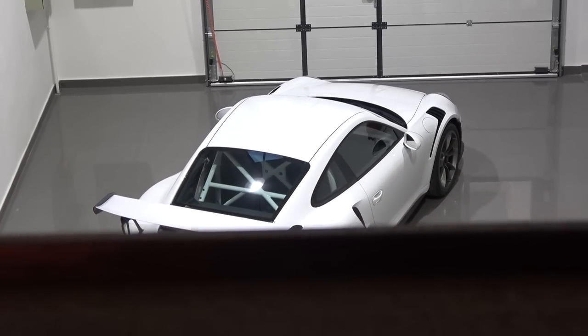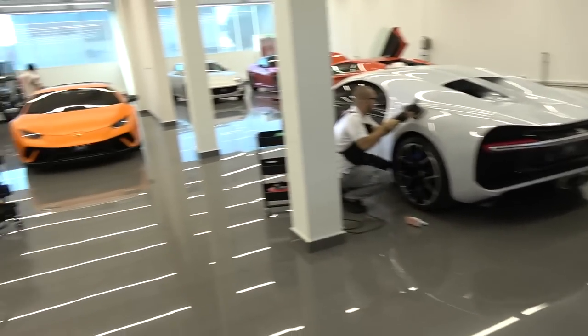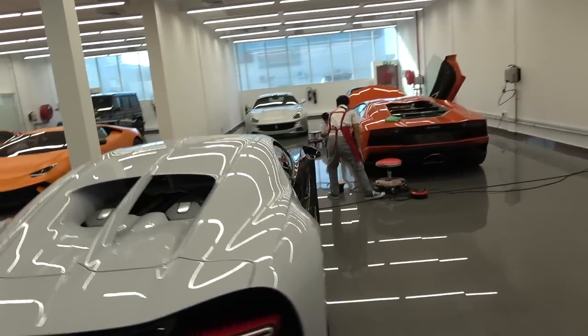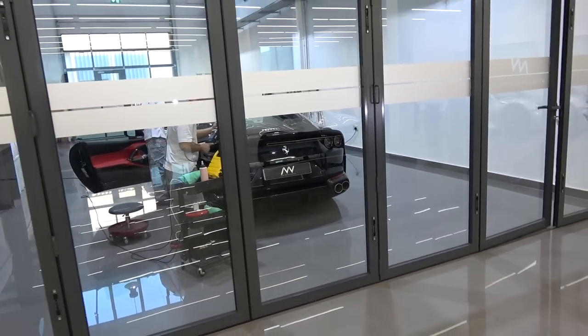Yeah, anyway, back to my story. When I was learning to drive growing up, particularly around the whole Fast and Furious era, I always sort of dreamt of having this communal car workshop area. I never really put much effort into thinking about what it actually would be, but where car enthusiasts and friends could come and hang out and chill. That coffee area office upstairs is basically it. And then you have, let's face it, the best cars in the world downstairs being worked on. I bet the community vibe around here is amazing. To have a Chiron and an 812 basically back to back, clientele must be off the charts.